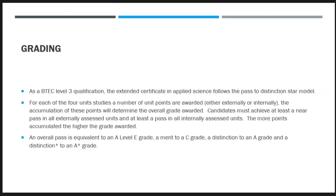The near pass comes in here for students who perhaps don't cope as well with external marks and external exams as they would with internally set coursework. The students who struggle with recall, struggle with the anxiety of the exams, may be awarded a near pass grade. So whereas they haven't achieved enough individual marks in order to get a pass grade in the external, it wouldn't stop them from getting a qualification overall. The grades that they achieved in the internal assessments, which would generally be higher, would allow them to still achieve perhaps a pass or a merit rather than a distinction or a distinction star.